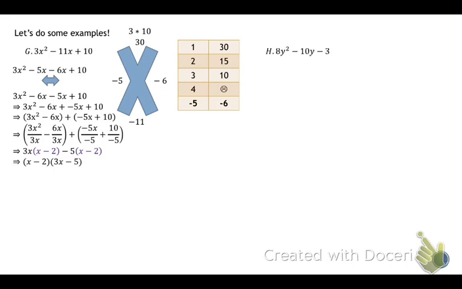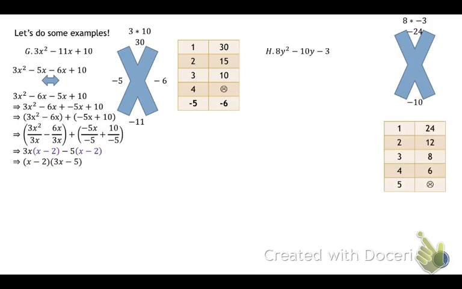Cool. Let's do another. So 8y squared minus 10y minus 3. Multiply to get the top, so 8 times negative 3 is negative 24. Negative 10 in the bottom. So we want to see what is going to multiply to be negative 24, add to be negative 10. So we have 1 and 24, 2 and 12, 3 and 8, 4 and 6, 5, and a sad face. So will any of those add up to 10? Well, there's 2 of them that will add up to 10. We have 2 and 12 and 4 and 6. But we need it to be a negative. We need both of them to be a negative.